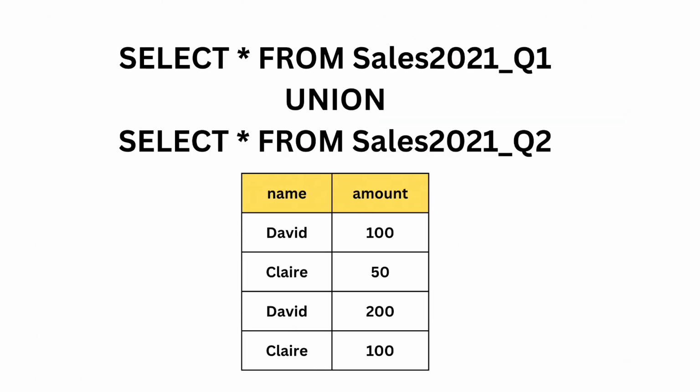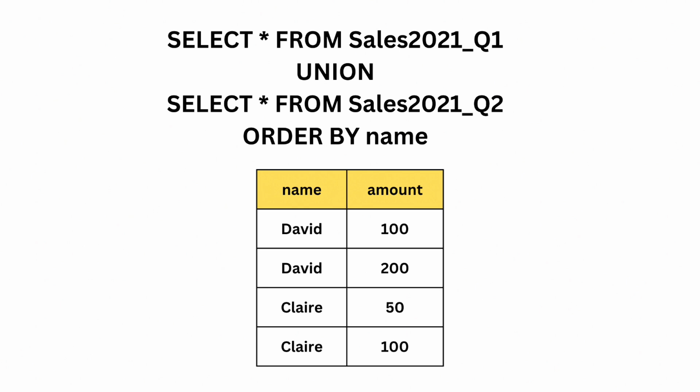So all we need to do is say select everything from the first sales quarter, union with select everything from the second sales quarter. And what it's going to do is just grab the results from the first query and then paste them right on top of the second query. As you can imagine, you could have multiple union calls pasting together these different results. And if you want it sorted by the name, you can just add an order by call after this to order it by the name.